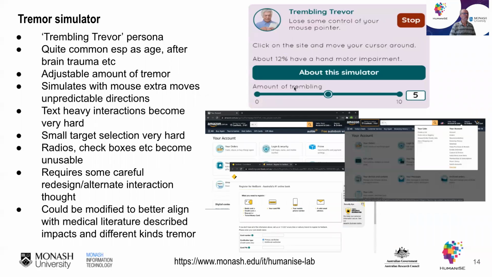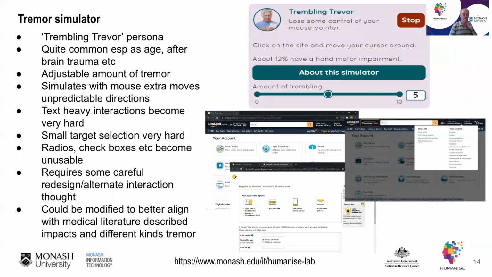The Trembling Trevor simulator, or persona, simulates a tremorous hand movement when using the interactors, so the mouse and the keyboard. There's an adjustable amount of tremor, and with the mouse you get extra movement, random movements, unpredictable directions after you've finished moving it.